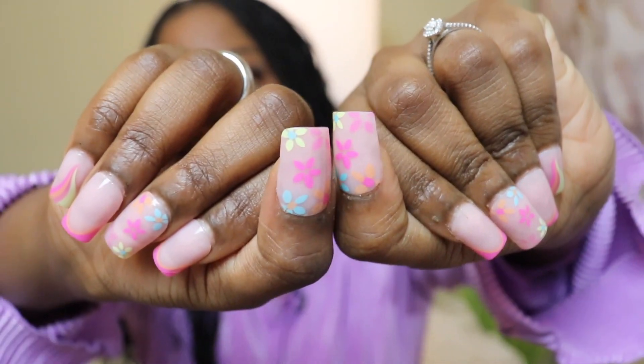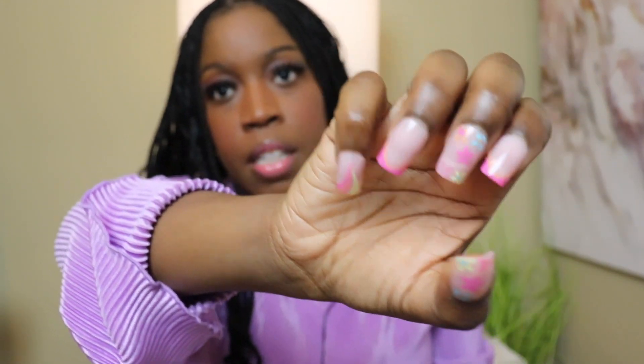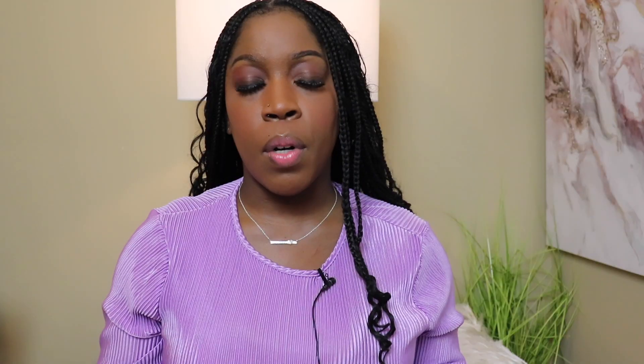The picture online pretty much looks like the nails that I have, but my nails don't look as short as the ones on Amazon. As far as durability, I wash dishes a lot, I lift different things, I'm always having my hands somewhere, and they are pretty stable. When I tap them they sound like normal nails.